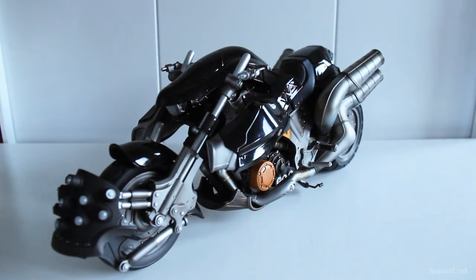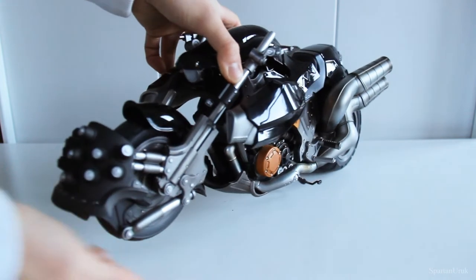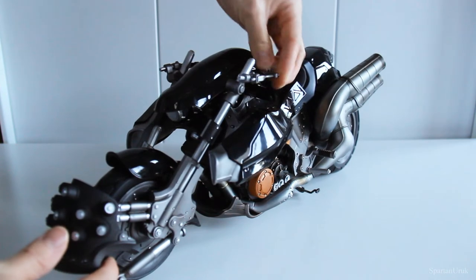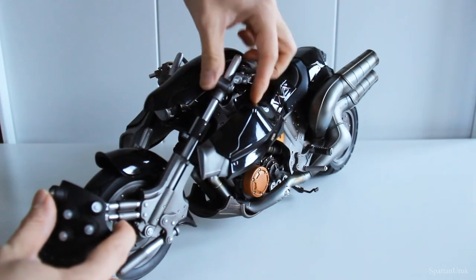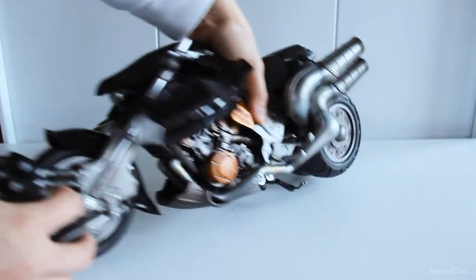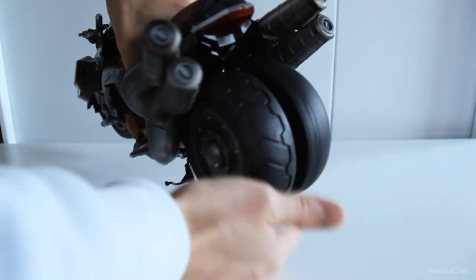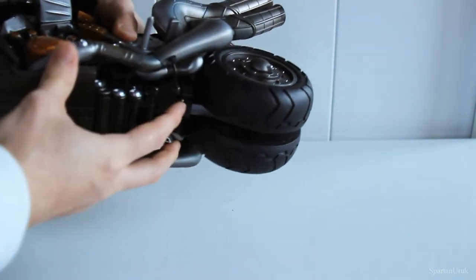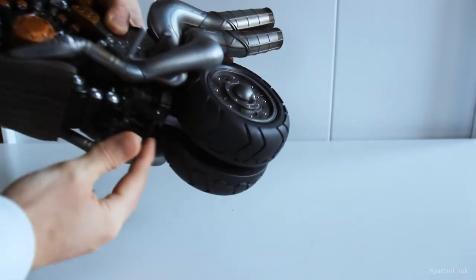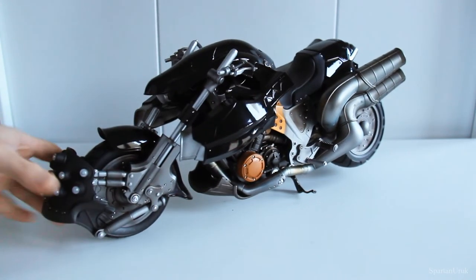Here's a quick demo on the articulation for the bike. The bike doesn't have a great deal of articulation — it's a very stationary bike. We have a swivel at the wheel so it can rotate. We also have swivel joints at the handle piece, which gives quite a nice range of motion so you can move them around to match the position of the hands. The back tire piece has separate joints that can rotate individually, which is pretty cool. The bike stand at the bottom is on a swivel joint — a really sturdy joint made out of metal, very strong, which really helps to hold up the bike. That's pretty much it for the articulation.